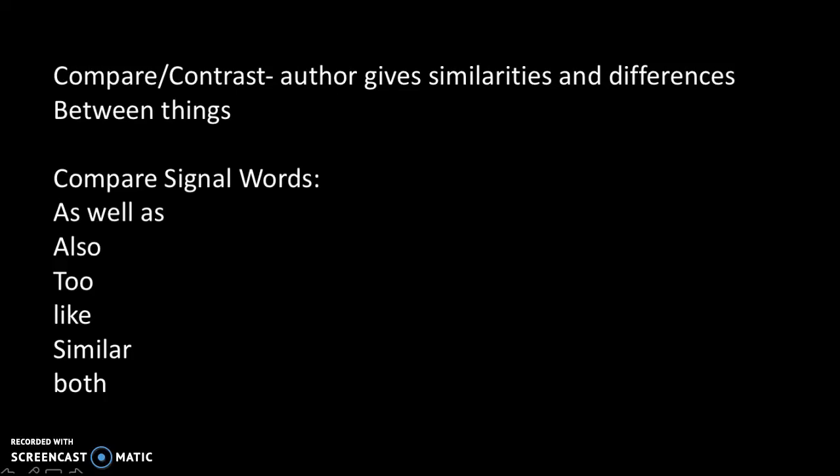All right, today we're going to start with compare and contrast. If you look at this slide, you can answer questions 1 and 2. Compare and contrast is when the author gives you similarities and differences between different things. Compare signal words would be as well as, also, to, like, similar, and both.